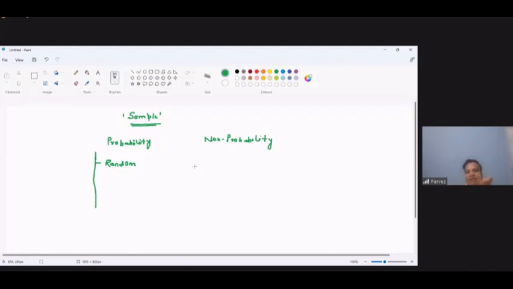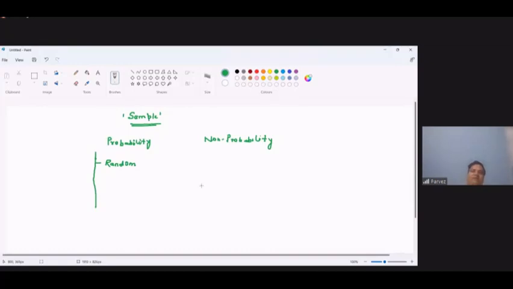Any ticket we just pick, right? Or somewhere 30 balls will be there, any ball we just pick, right? So this is what we call random. Randomly you are selecting, randomly you are picking. In the random sampling method, the chances of selection of each sample or each unit will be equal. Chances of selection of each element will be equal.